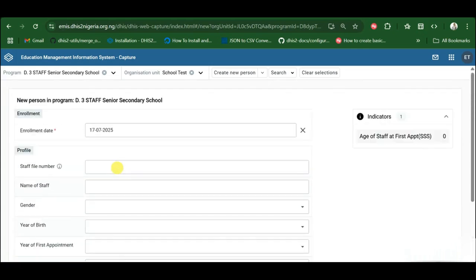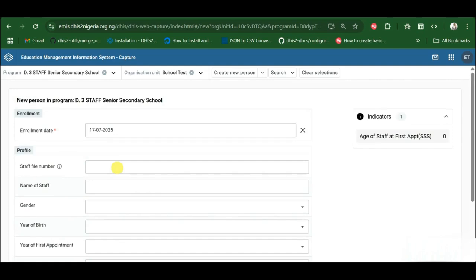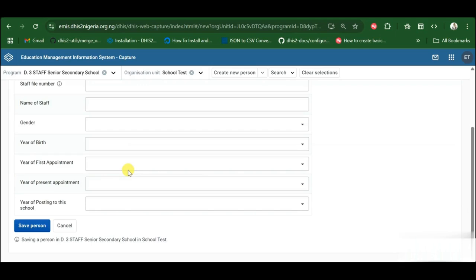It's good we know that this particular module of capturing staff details has two stages in it. Stage 1 allows us to capture the biodata or the attributes of the staff, and step 2 allows us to capture the other details of a particular staff.